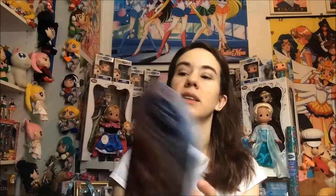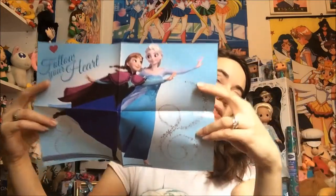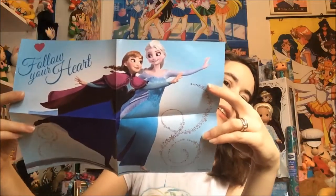I did go to Target to see what kind of valentine stuff they had. I got there kind of late in the season so a lot of stuff was gone. I found these — 16 valentines with 16 bracelet tattoos. I haven't opened them yet, but I'm going to because there's supposed to be a poster inside and I'm curious to see what it looks like. And here it is — it's quite pretty. I actually really really like this picture; it might be my new favorite picture of them. This one is 'Follow Your Heart' as well.